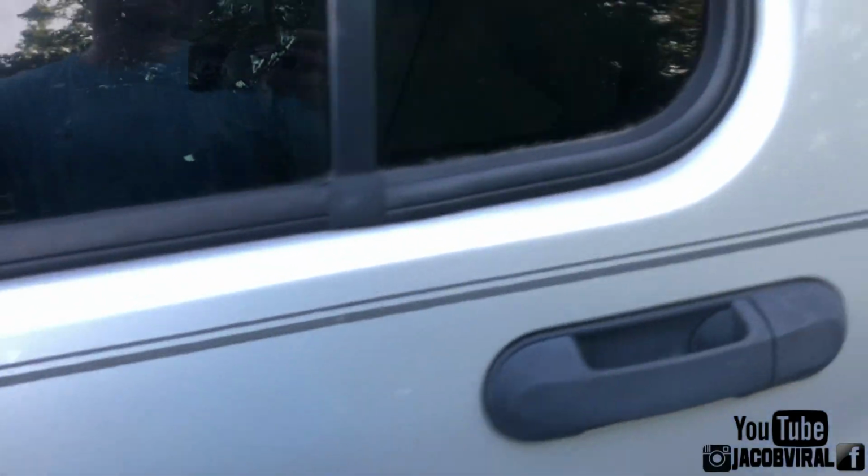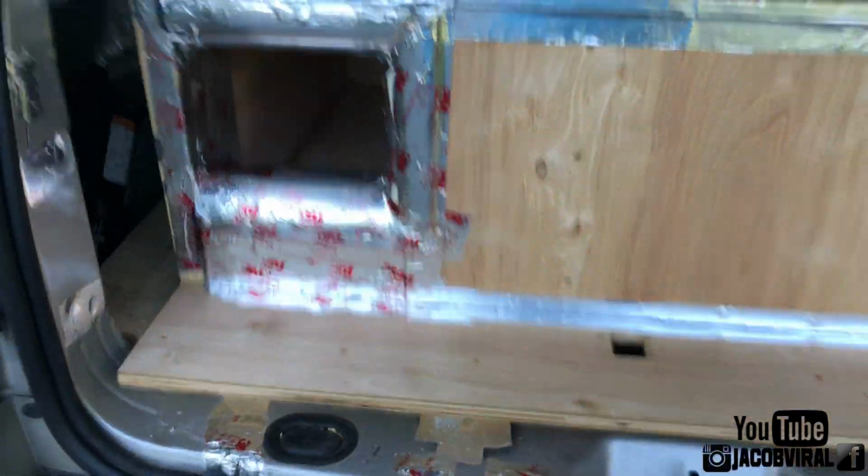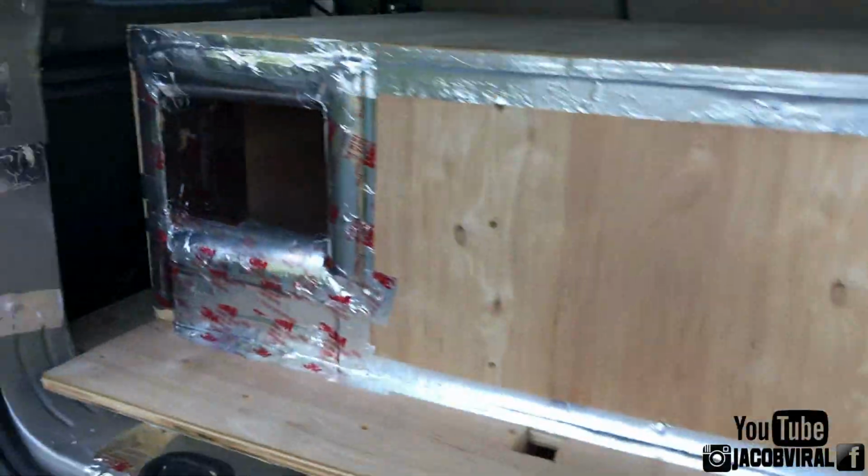All right, so now I'm gonna go to the back and take this port off. Oh, that's a little loud. And we're gonna see the difference. So here we go. What I'm about to do now may take a little bit, but it'll be all right. So what I'm about to do is tear away my port.